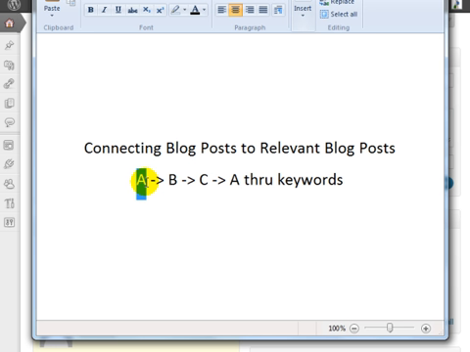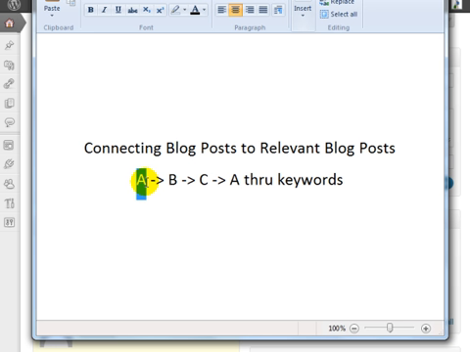So it happens when the person is reading that one of the keywords happens to be, say, how to improve your golf swing by using a specific golf club. And the keyword golf club links to a different article on your WordPress site that talks about golf clubs.